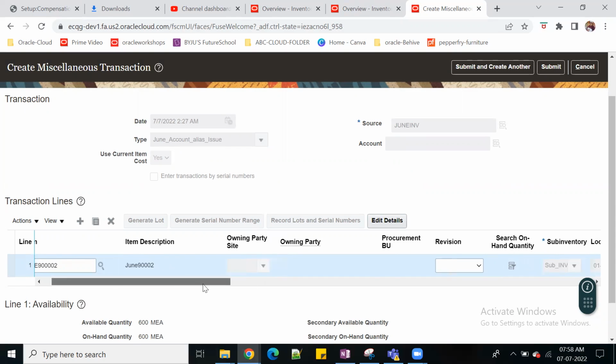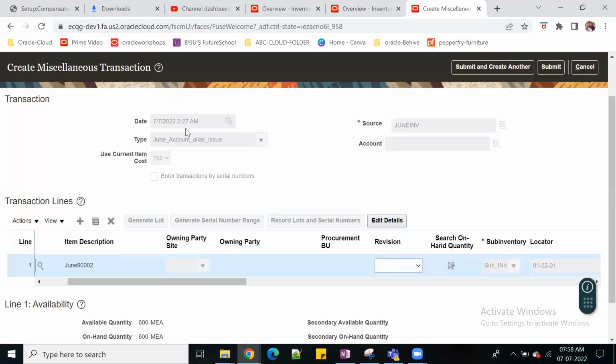During the material status setup first, in the material status we created June rejects. Under that, I selected disallowed actions, one is June account alias issue, and I selected some more also. So any transactions which you have selected as disallowed, once you select that material status on your lot, serial or locator, for those disallowed actions only the system will stop the transactions. Okay.